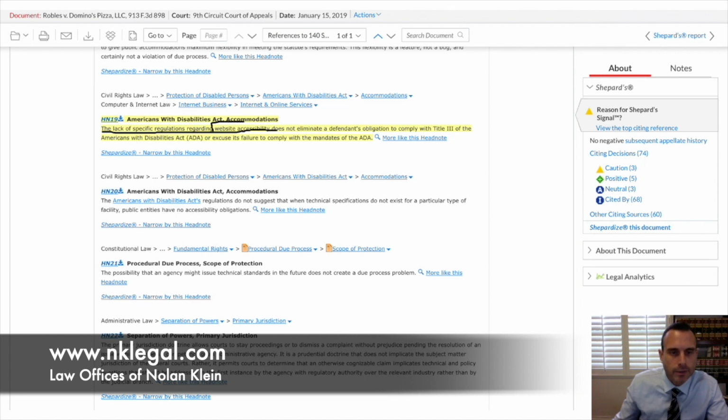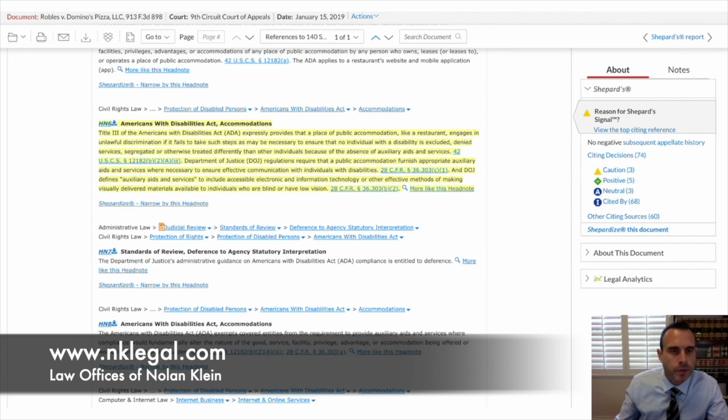Having said that, de facto, there are some standards that are now being used widely, which we'll discuss in a moment. But what the court is saying here is that just because there are no specific regulations, that doesn't mean that the requirement to make the content of the website accessible to the visually impaired, which is written into the law itself, does not exist. I mean, it still exists, and according to this court, it means that websites have to be made ADA compliant.